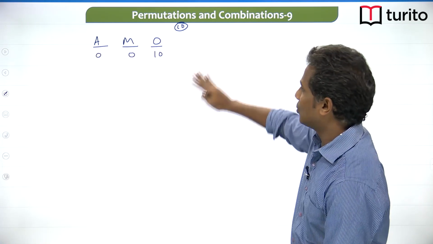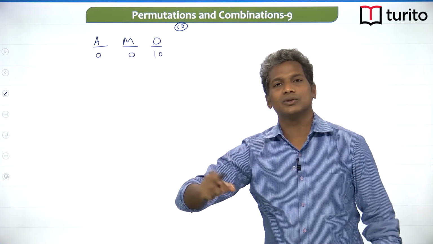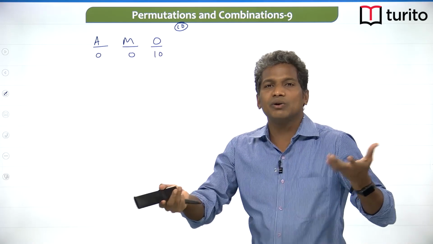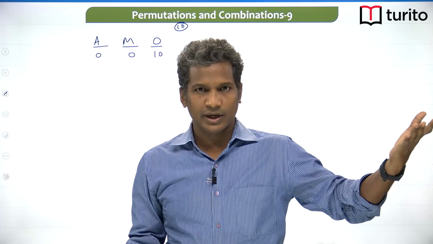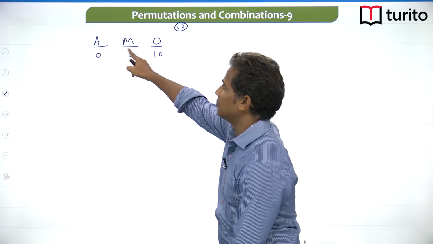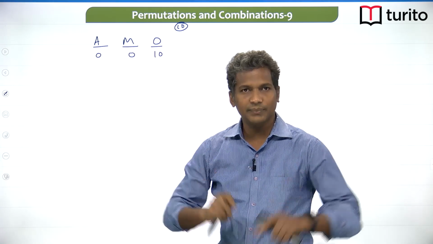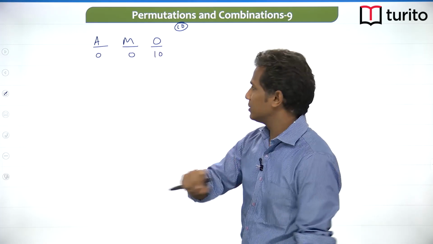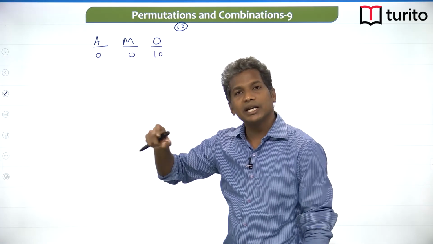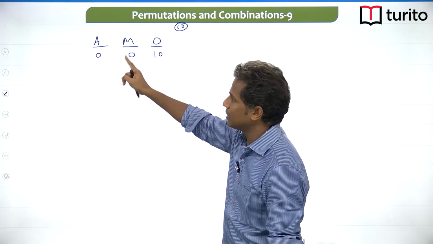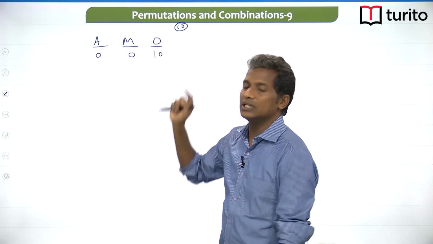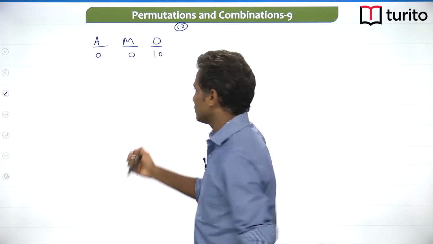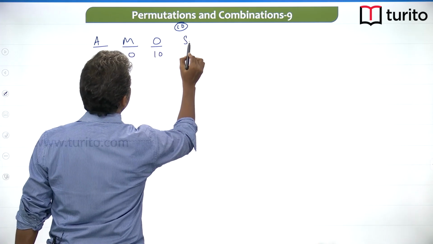So here you don't have to worry about oranges or mangoes or apples. These are just 3 objects or 3 variables. A is one variable, M is one variable, O is one variable, and we want the sum to be always equal to 10. Okay. So, how do we do that? So, this is one case. Now, there can be many sub cases also. For example, 0 10 0 is one sub case, 10 0 0 is another sub case. So, let us count sub cases separately.